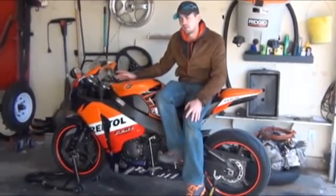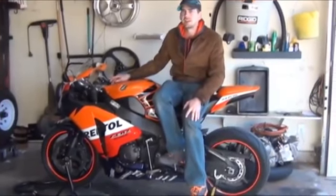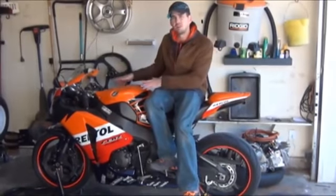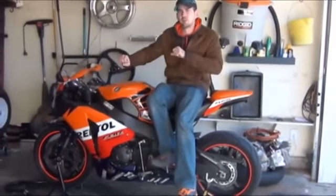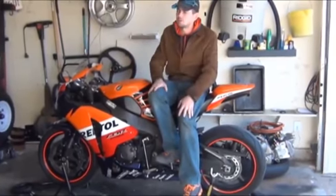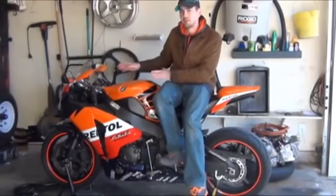Comparing it to the R1, which I'm a huge fan of — this bike would be better at the track. The initial turn-in takes much less effort, it holds the line very well, and the throttle out of the corner is very controllable. Whereas the R1, the throttle is very sharp, the turning takes a lot of effort, and the suspension is a little bit too stiff. The Crossplane R1 — you can look at my previous review on it — I'm not a big fan of it out of the box. It would take a lot of modification to make it go faster around a track than this bike. The wheel horsepower between the two bikes is about the same, around 150-151.